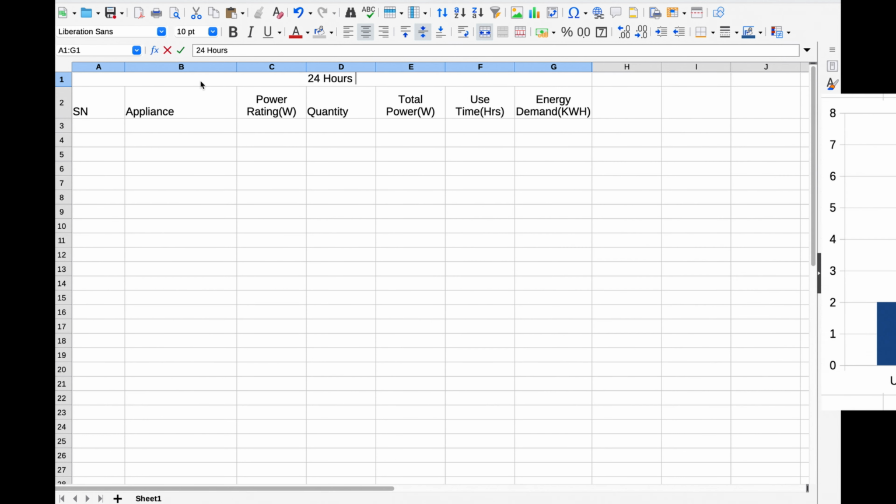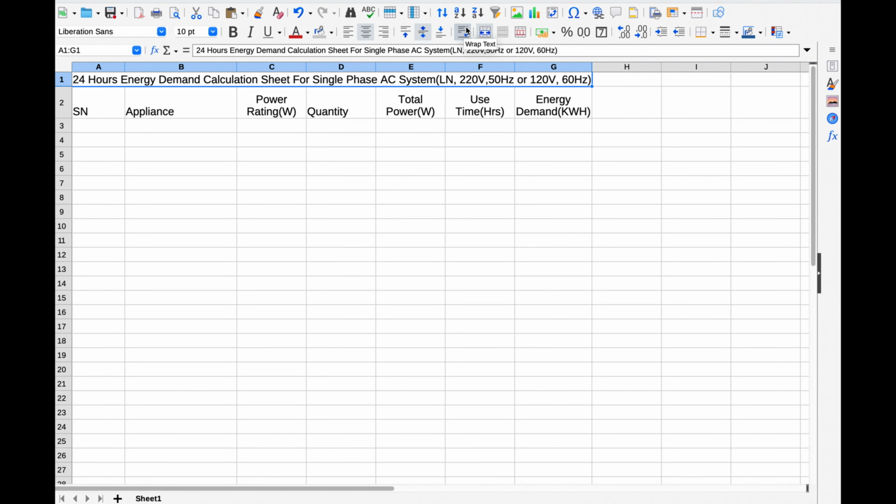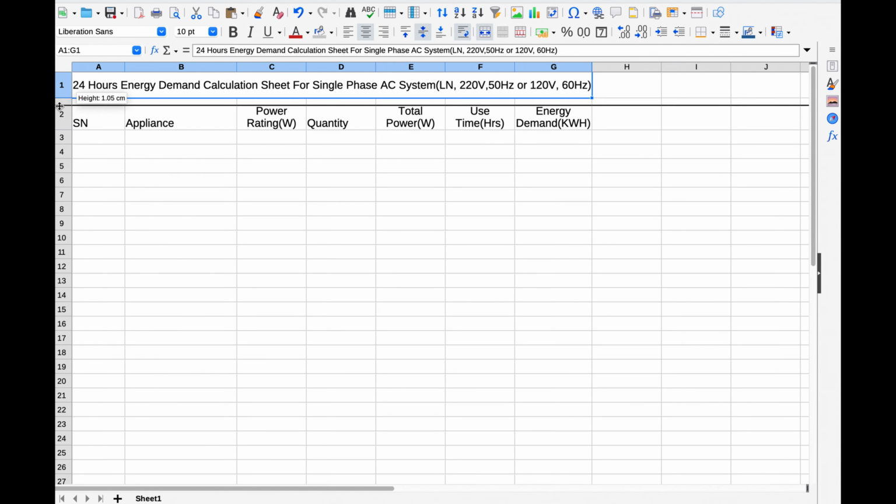Considering these two users, if you were to design a solar system for them, the energy bank of user A will be smaller than the energy bank of user B. Likewise, the PV array of user A will be smaller than the PV array of user B because of their independent total energy demands. In this tutorial, we are going to consider the following loads.